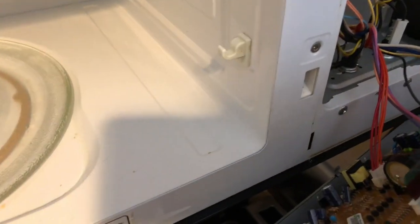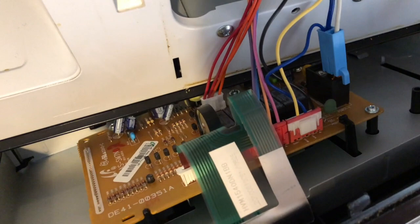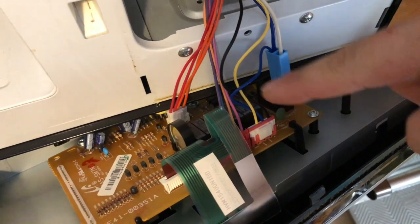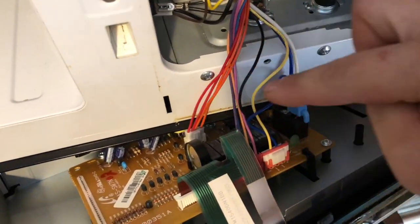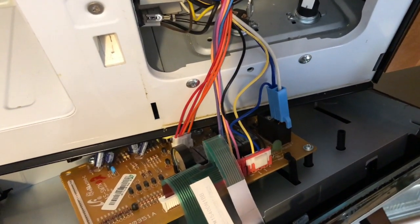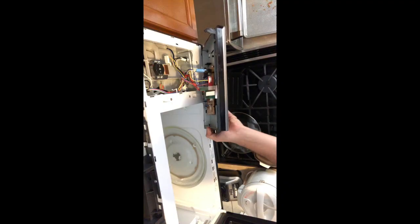And there you go. So I'm going to disconnect all of these color-coded connectors, and you don't have to worry about messing up because they're color-coded and they have their spot where they go. They can only go a certain way. So just try and memorize which wires go where. Maybe take a picture of it before you disconnect it. And I'm going to do that and set the camera down, and I'll show you the next step.